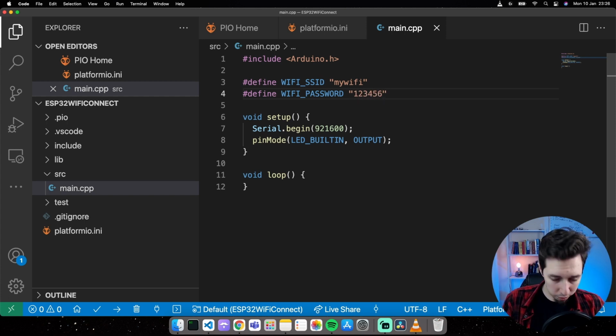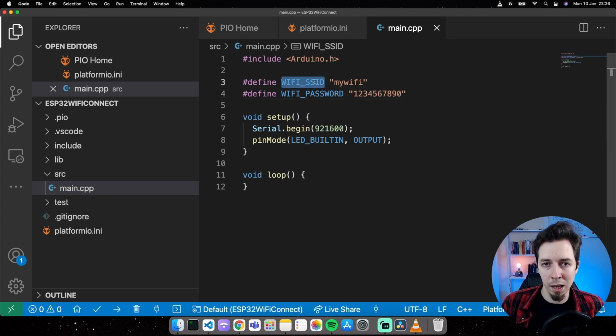Let me just provide the value and I'm gonna explain. So SSID is the name of the Wi-Fi network that you want to connect to. And the password is basically the password to this Wi-Fi. I'm gonna keep these values as constants so I can pass them to a relevant method to connect to Wi-Fi. Okay, so the initial setup is done.